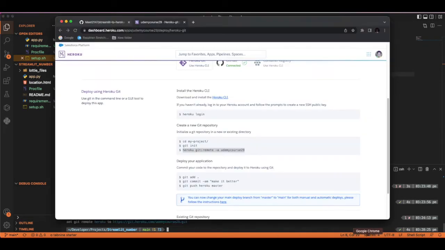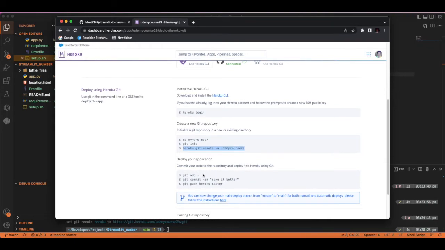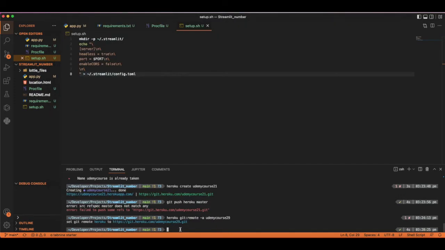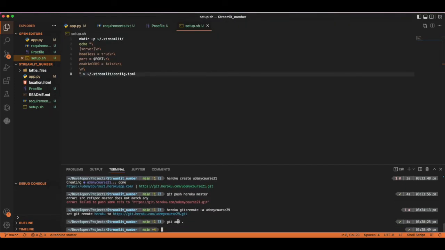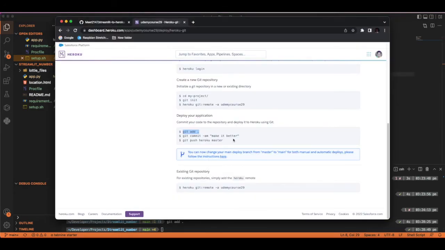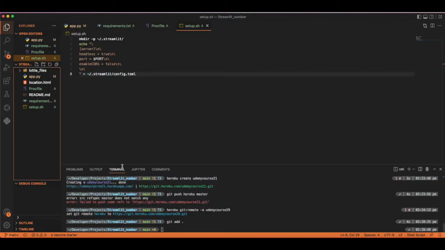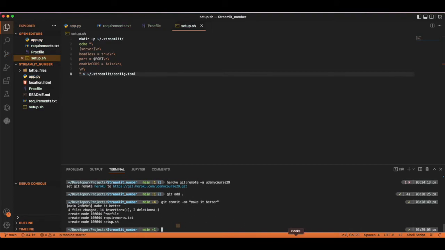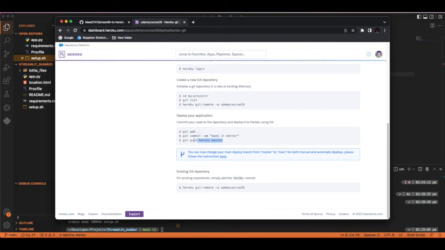Okay, so that's done, and now you can have git add. So you can have the git add command. So all these files will be added here. These files are added to that folder now, basically. And you can have this command git commit. Okay. So that's committed now, and then you can just push it. So git push to master.